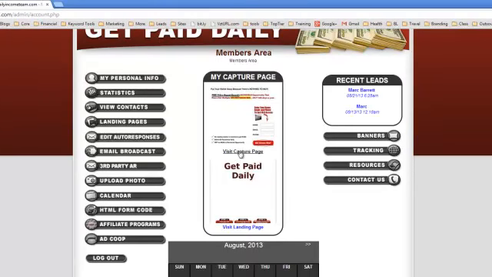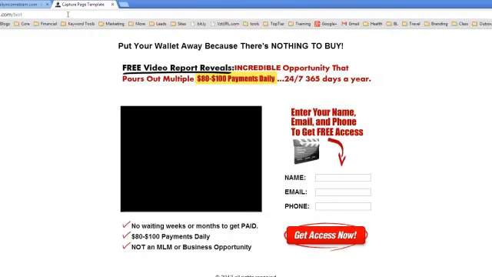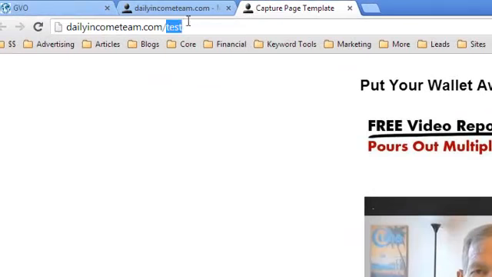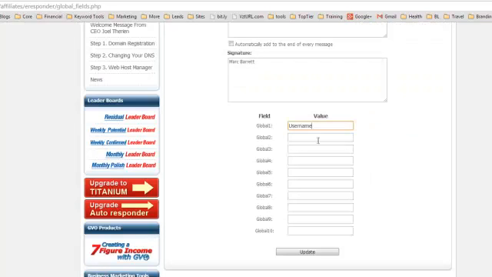In other words, if I'm in the back office of my system and I click on visit my capture page, remember whatever username you set up is going to be appended to the back of your link here. So that's your username right there. For the autoresponders to work properly, you're going to take that username you set up, make sure you get it right, and then put it in here.